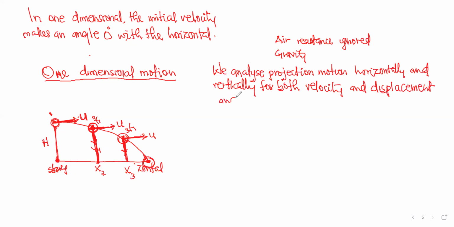And acceleration. So whoever asks the question that your senior said projectile motion is difficult, it is not much difficult, but you must understand this part of it. If you are not able to understand how to analyze projectile motions vertically and horizontally, you will be lost. You will be lost. The horizontal velocity is constant.